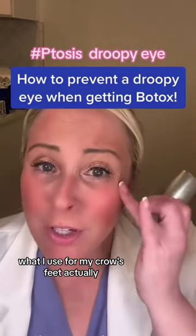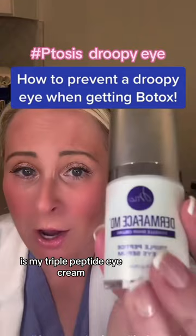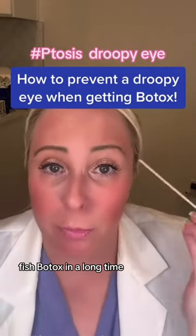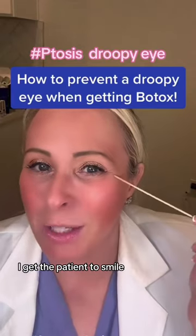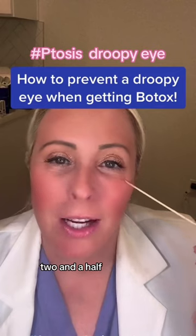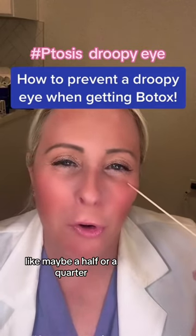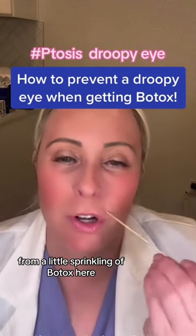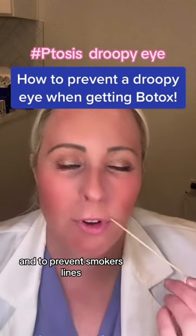What I use for my crow's feet is my triple peptide eye cream, which has lots of oligopeptides. I haven't had crow's feet Botox in a long time, but if I was, I'd get the patient to smile, and again, 5 units, 3 units, 2.5. A little trick is you come around the corner, maybe a half or a quarter. You can also benefit from a little sprinkling of Botox here for smoker's lines and to prevent them.